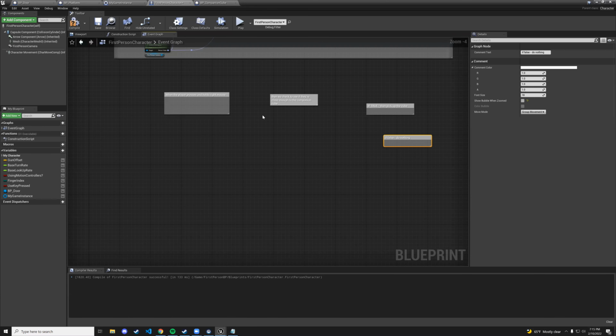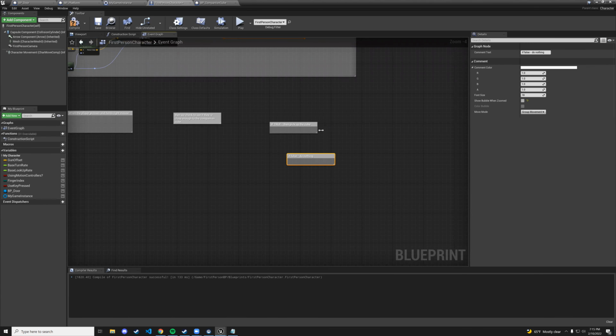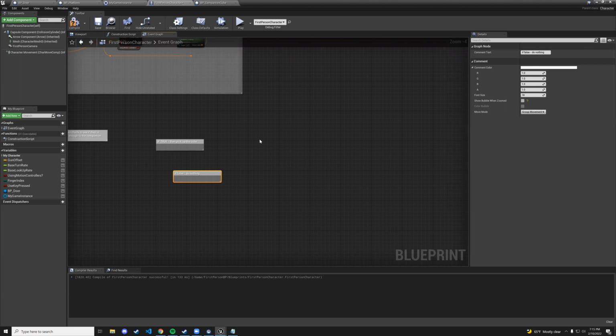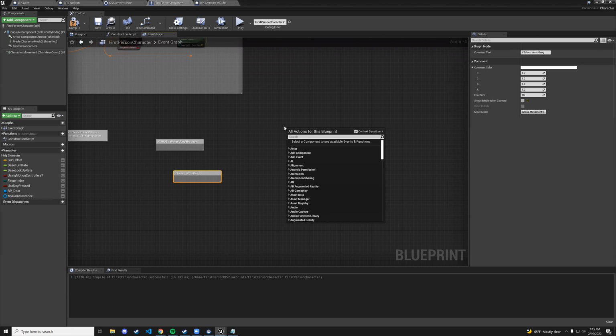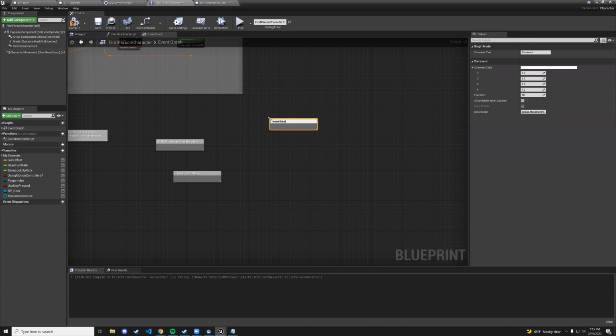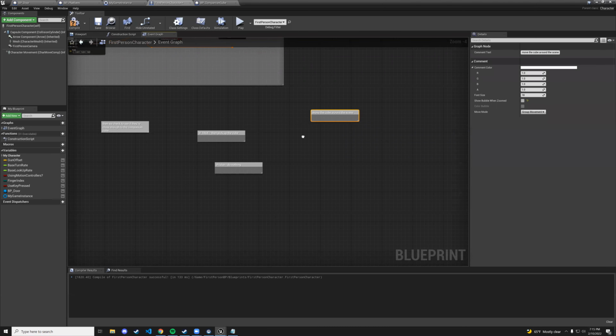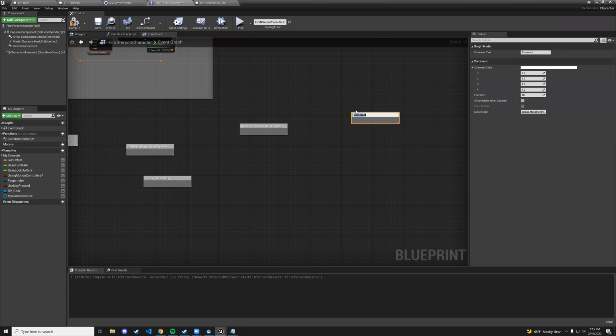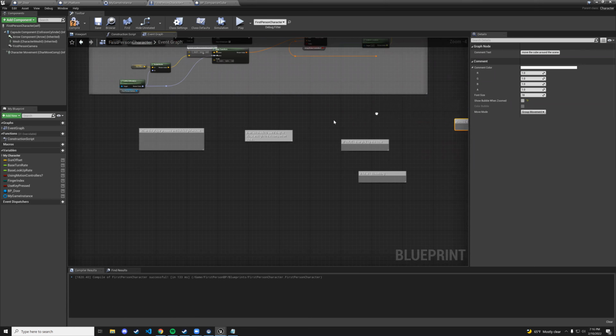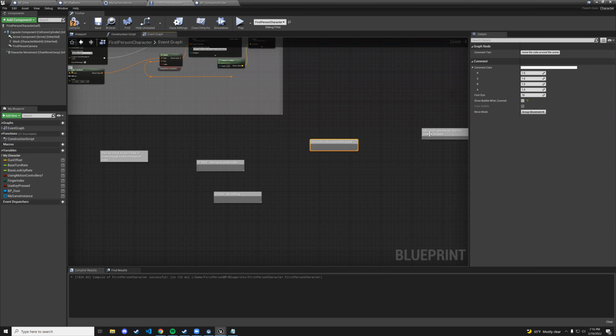And if they pick up the cube and they're holding the right mouse, then we can move the cube around the scene. And if the player lets go of right mouse, then the cube is dropped, right? Something like that. So that's kind of how our flow would be.